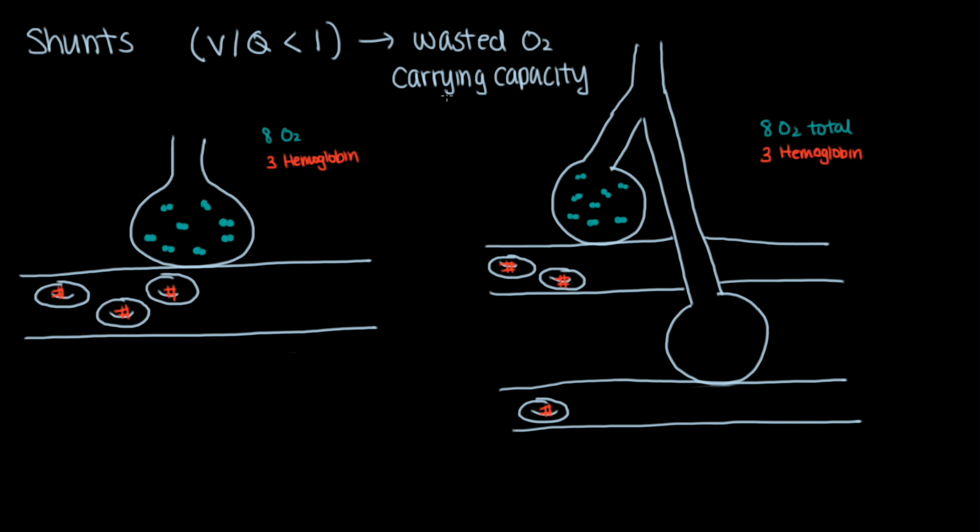Shunts describe the inefficiency where blood is wasted, or more accurately, the oxygen binding capacity is wasted. This is called a shunt because we can illustrate the inefficiency like this, where we have one alveolus and capillary combo with perfect efficiency and another capillary with no interaction with an alveolus. This blood might as well have bypassed the lungs completely and gone directly from the right heart to the left heart. Because this blood basically bypassed the lungs with regards to oxygenation, we say that this blood was shunted.